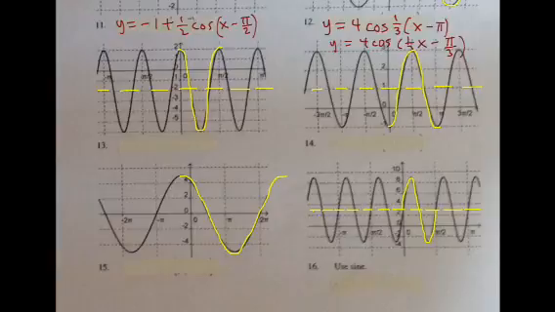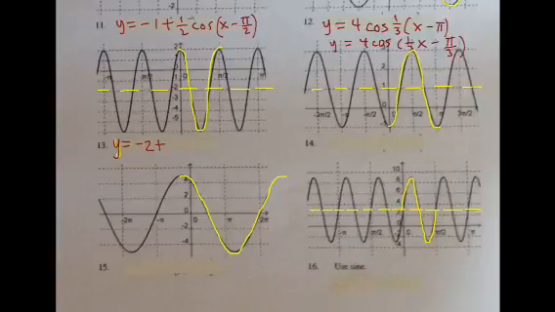Okay, so number 13, you have a vertical translation of -2. Again, you look at the highest point and the lowest point, and you find the midpoint between those two values. So the highest point here is at 2, the lowest is at -6. So halfway between 2 and -6 is -2. Okay, so that's where you draw the horizontal asymptote. So we have y equals -2. There is no reflection, so it's a plus.